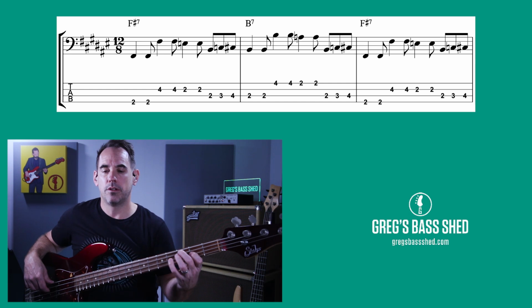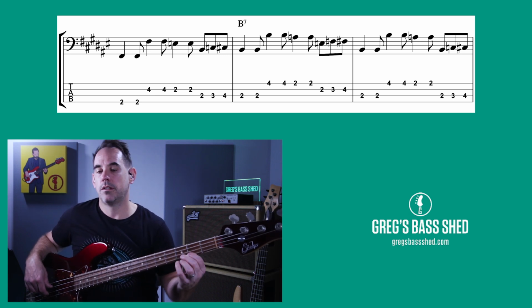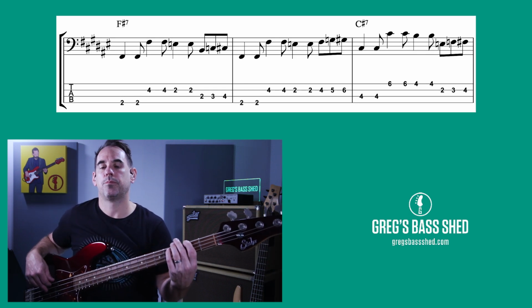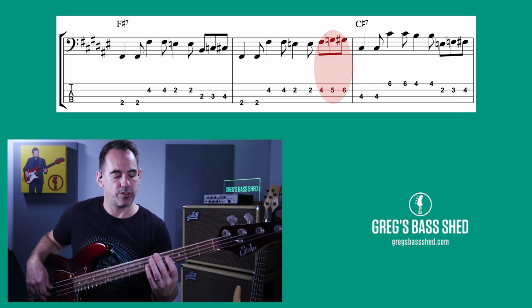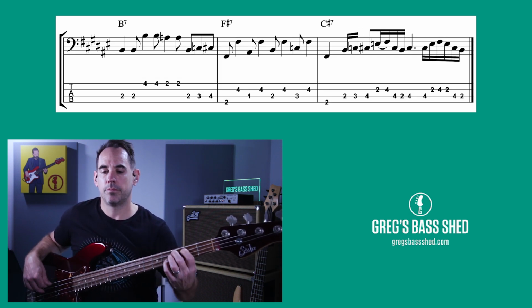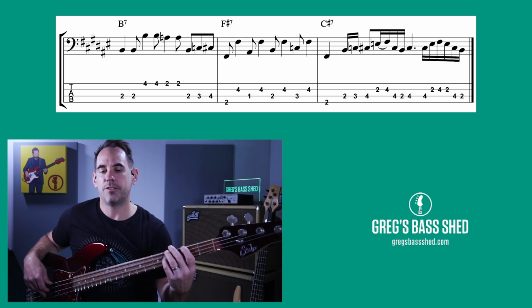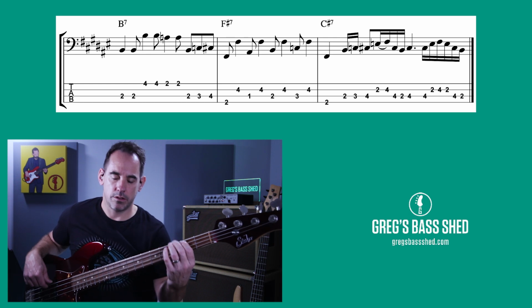F sharp, B7, and then these 3 start on B, and then F7, and then he's going to C sharp, so he starts this on F sharp. Okay, and then down to C sharp, and then these start on E, and then F sharp, we've got another turnaround here, and then this bar here, okay, so there's a nice little hammer on there.